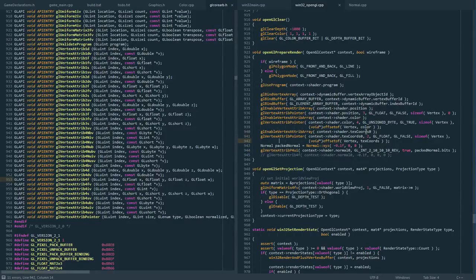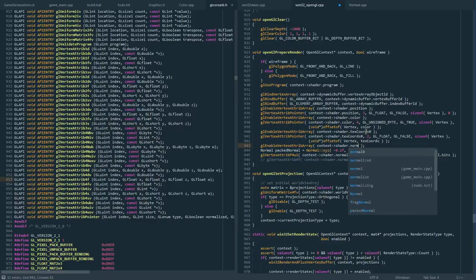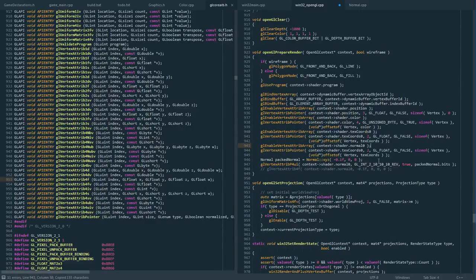So I guess now I can enable the vertex arrays for the packed normals and supply them.